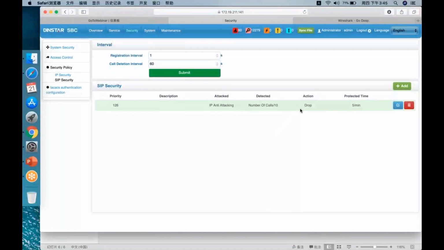If we receive 10 calls, we can block the IP. Or if we receive 10 registers in 5 minutes or 2 minutes, then the SBC can block them automatically.